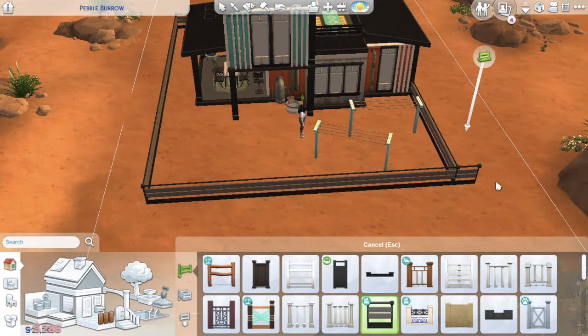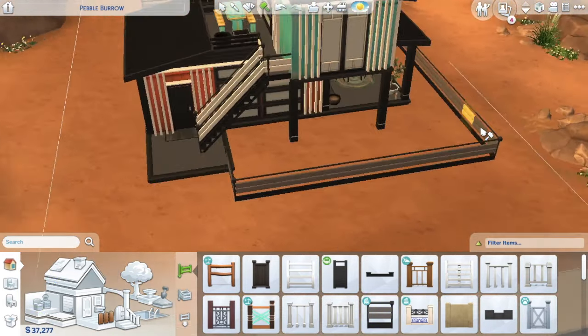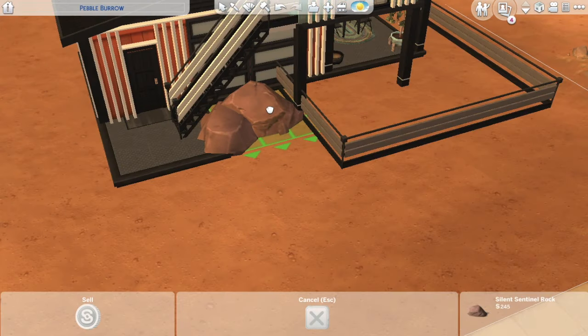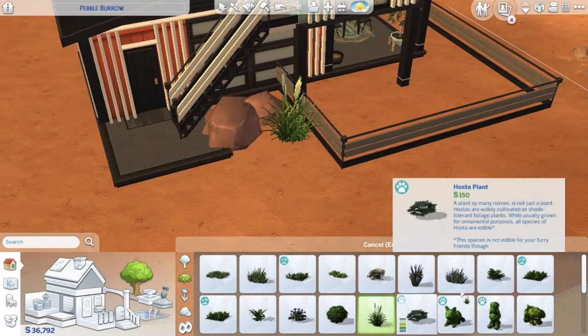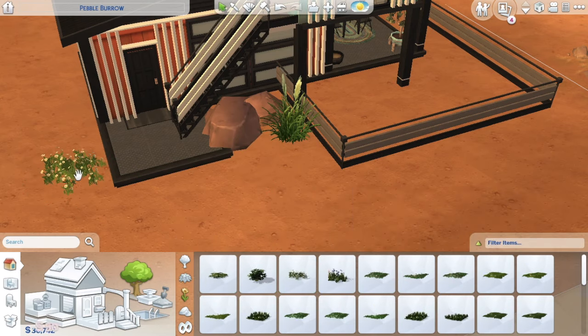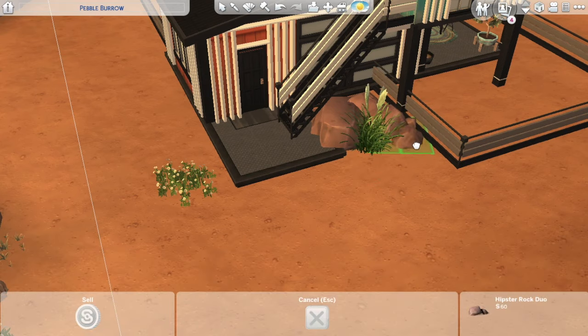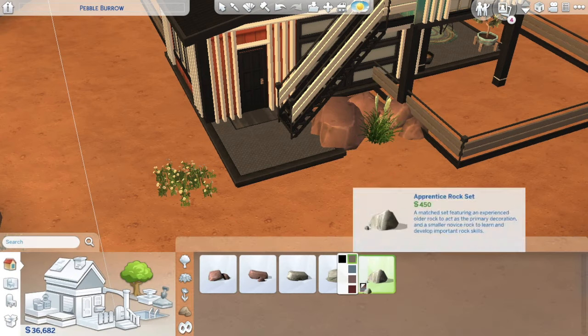But other than those laundry day things, those wash lines, you really won't see that much in that outdoor space. I did try to mimic the environment though by putting all of these different stones all around the property. I don't build that much in Oasis Springs, so this landscaping part was a bit of a challenge for me, but I think I really like how it turned out. Like I said, I just really wanted it to look like it blended in with the rest of the space or with the rest of the environment.